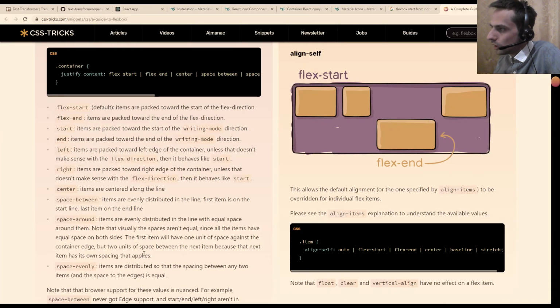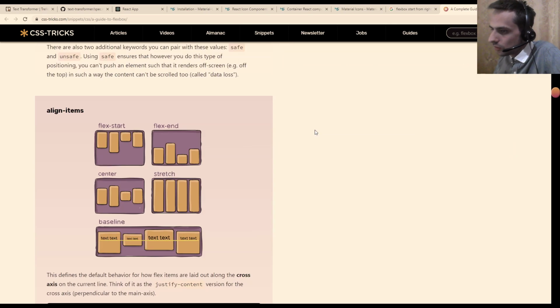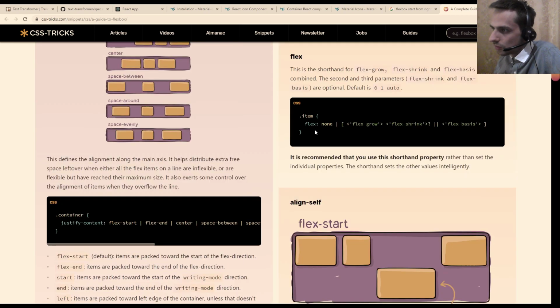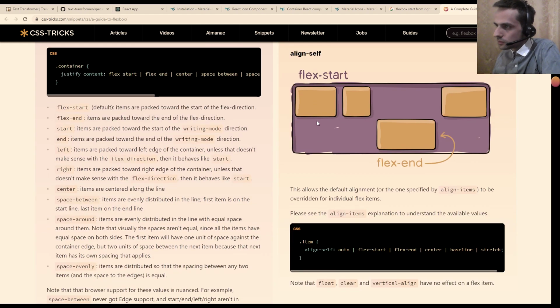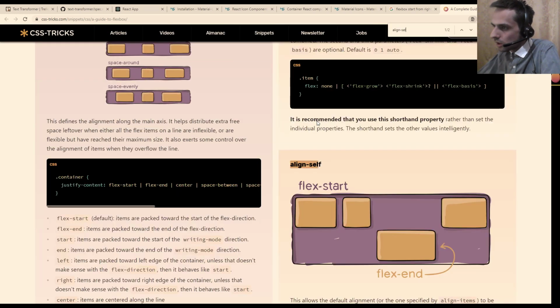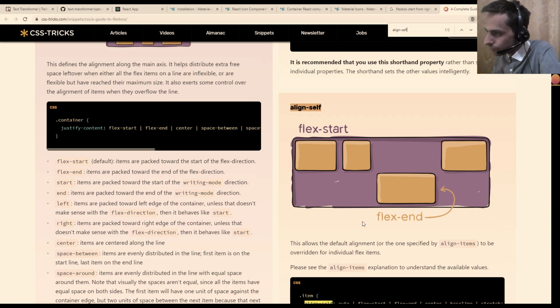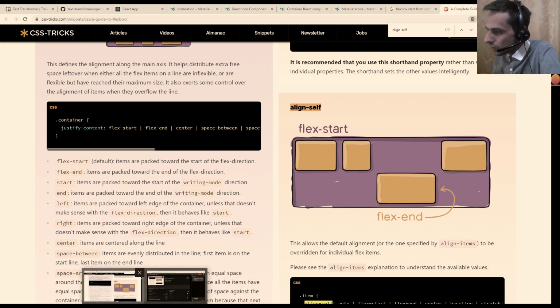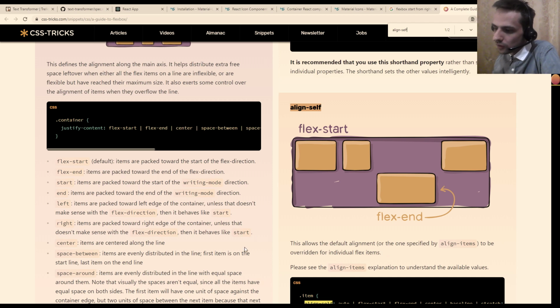But I wonder why it's not working still. Justify self. I think it might work.